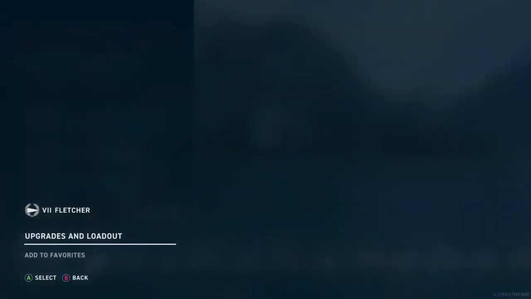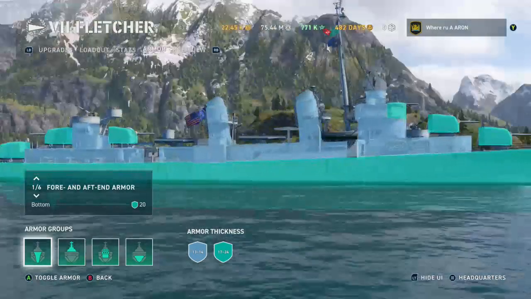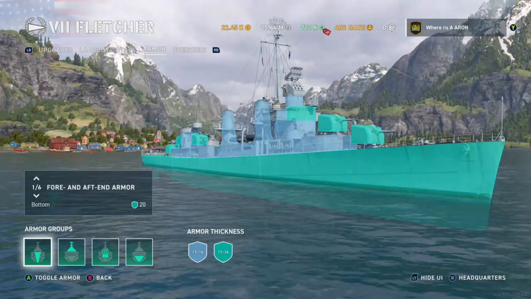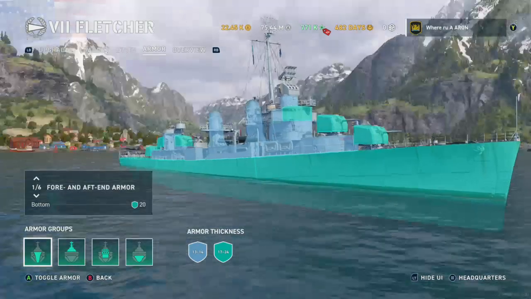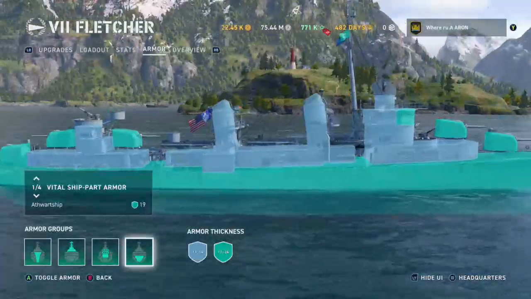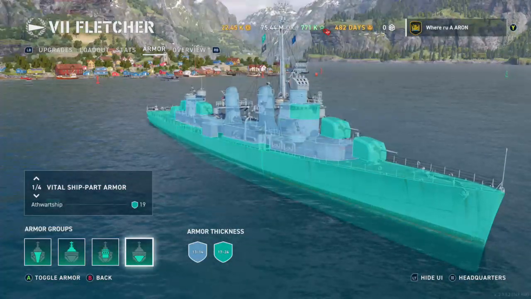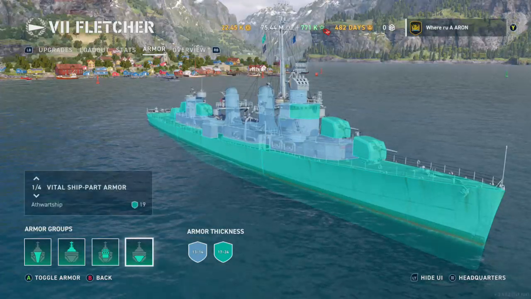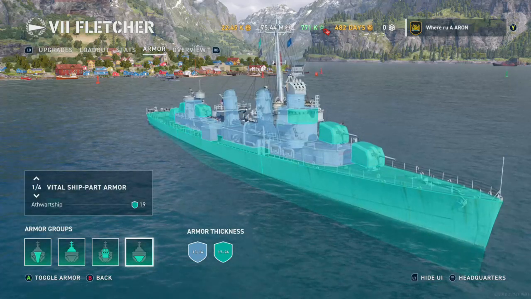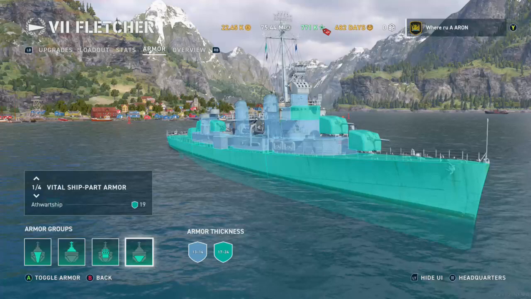All right. As you can see, the thickest part of the Fletcher-class destroyer is 24 millimeters of armor thickness. And basically, it's because they don't have citadels. The entire ship is vulnerable, so that's why firing HE at destroyers is recommended, because there's no excess plating anywhere. They're very fast, agile ships for the most part.